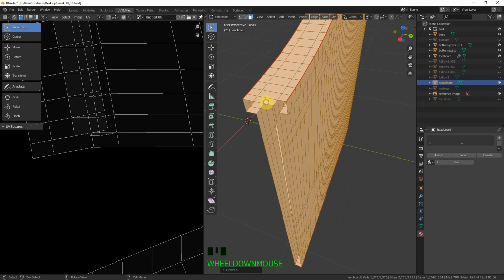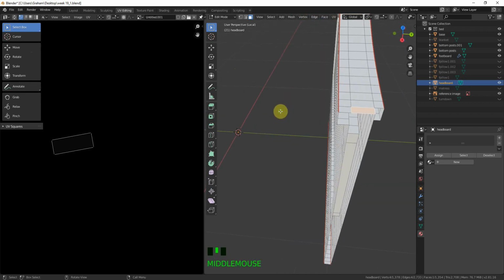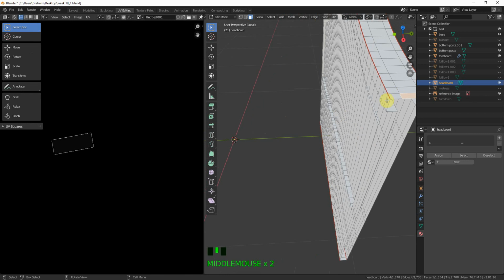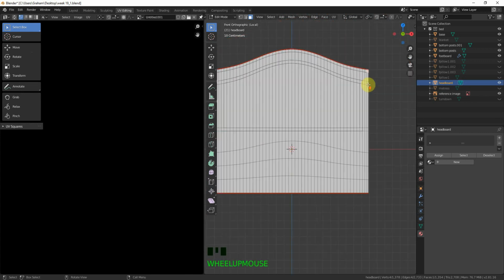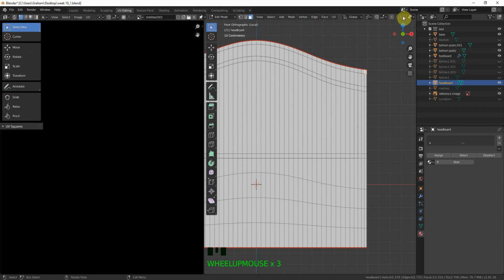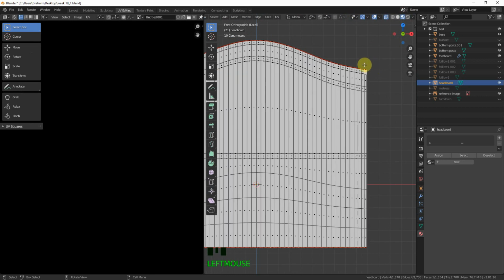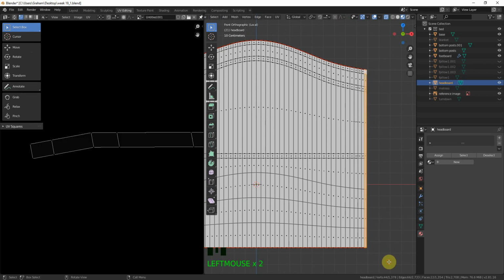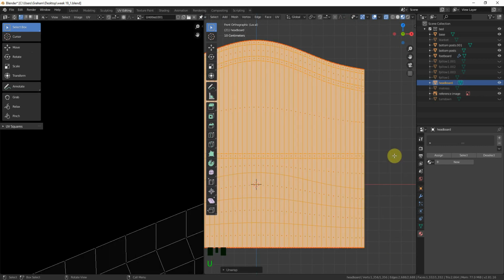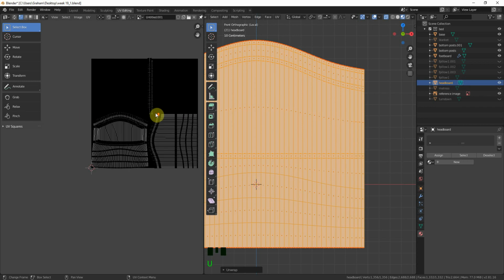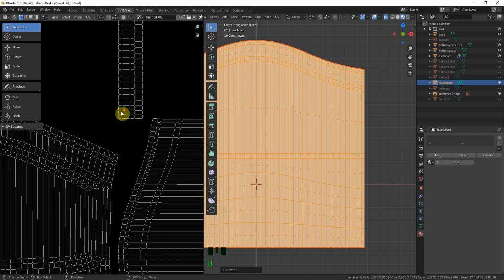So I'm figuring that I don't need this face group here. So let me select this one, go to the front view, and go to X-ray again. And we can box select all of those and delete those faces. Select all again, unwrap. And there we go. That's much cleaner.